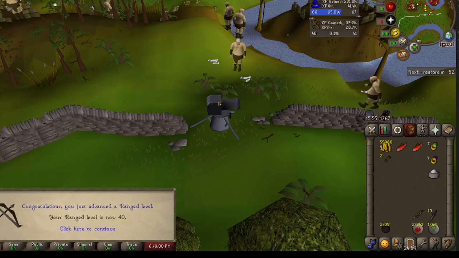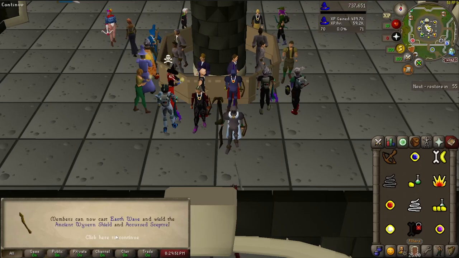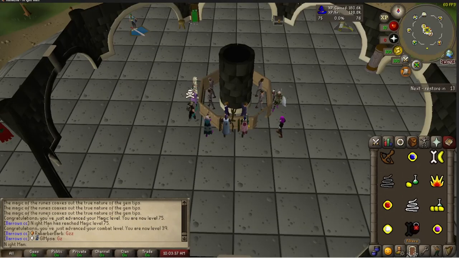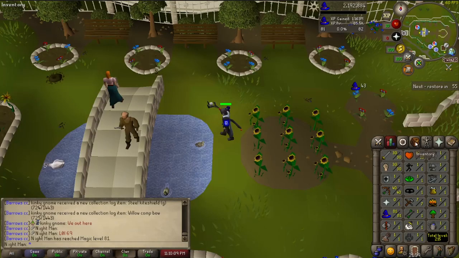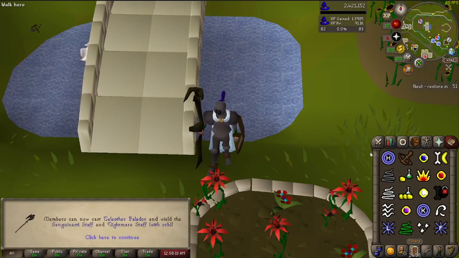The XP we got. 69. Boom, 70 mage. Don't mind the metronome in the back, that is just what I'm using to be tick perfect. I missed the level, but there's 75, which is important for firewave. And that's 80 mage, two more to go. God, it's taking a long time. 81 mage. Oh, there we go, 82 mage, mate. I can now equip a nightmare staff with an orb.